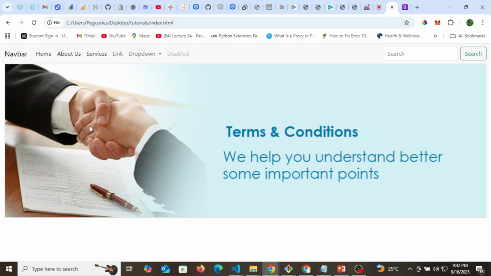So we have our hero image beautifully placed there. Please, if you have questions, you can ask. If some things are not clear, you want to verify, you can ask.